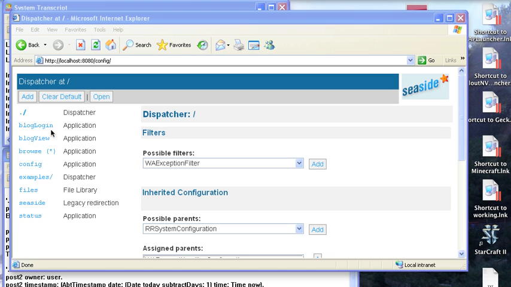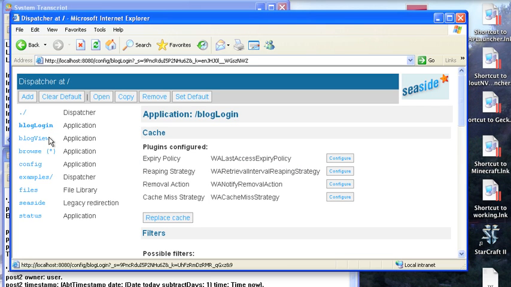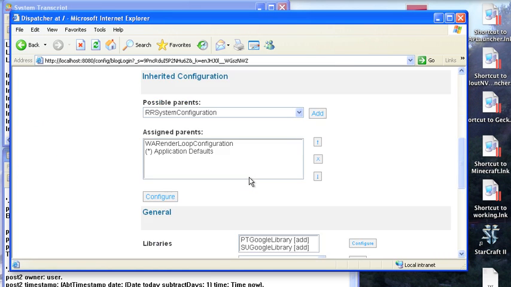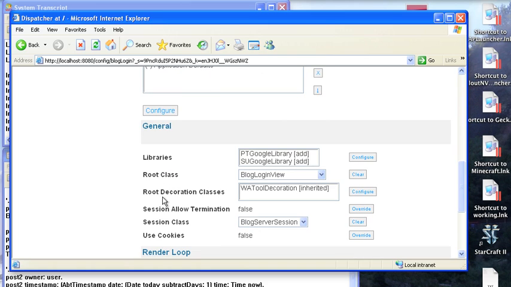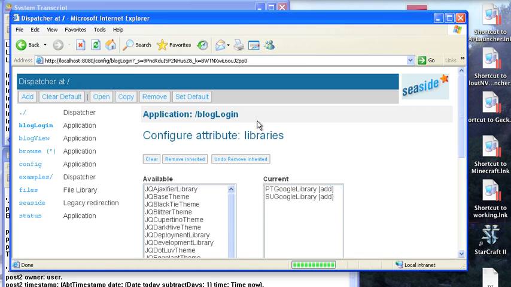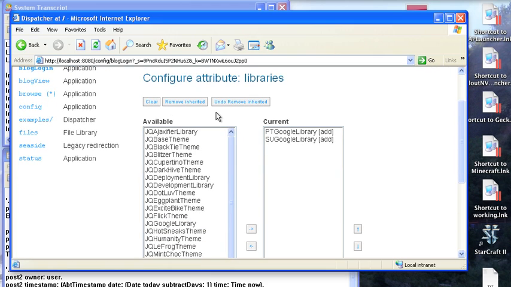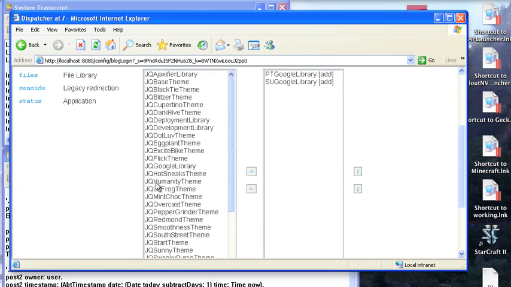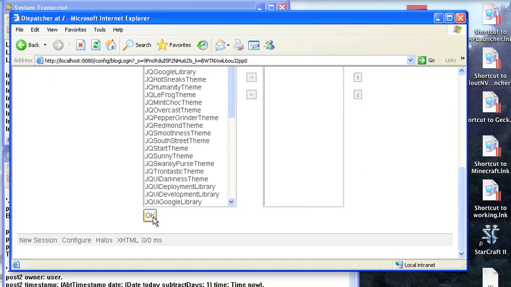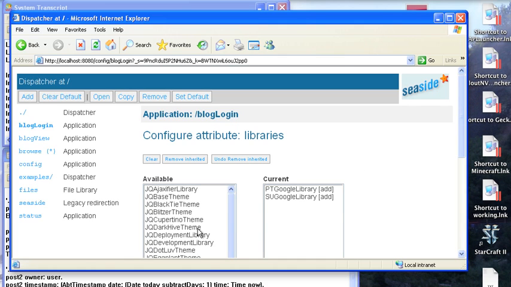What we want to do is go to Configure, and we want to configure both Login and View. So let's just go down to one. They're both going to be the same thing. Go down here to Libraries. I've already added both the Prototype and Scriptaculous libraries, but to do that, go to Configure. Up here at the top you'll see Modify, which is no longer on this list because I've modified it, but you'll have to do that to open it up. Select the library on the left, move it to the right with these buttons, and then down at the bottom, hit OK.